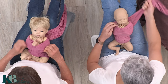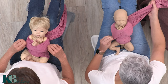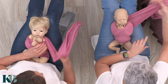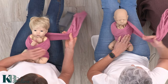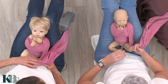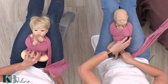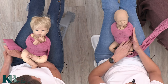So now that wrap's in place, we're going to pull it down and come up to the opposite shoulder. With the hand coming up to support the baby's head, bring the fabric up to the shoulder. This is why when I start at the beginning, I've got that material down below the shoulders — so it doesn't get too bulky up around the neck and the shoulders. Pulling that down a little bit so it doesn't get caught. What we need to do is use the shoulder to anchor the wrap, pulling it quite tight so it gathers and comes across that shoulder.